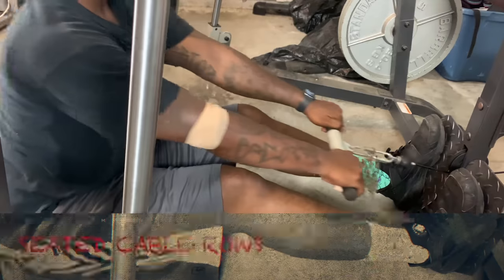Good. Now we're moving on to the next exercises. In this one, we're doing cable row, then we're doing close grip cable row, then we're doing face pull, which is a new one again for us. So I want you to check this one out, look at the cues, check the description out, and let's make sure we hit these things correctly, all right? Let's go.